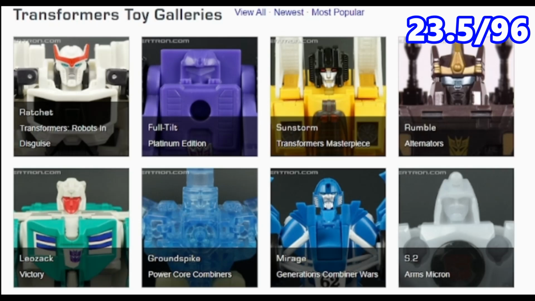Loving those colors. Unfortunately, that Japanese era of G1 is a very, very big gap in my knowledge and in my collection. So I don't have Leozak. I'd love to have a version of Leo Kaiser. The Combiner Wars one was not doing it for me. Nuh-uh. But hopefully they'll do a new Leo Kaiser at some point. I wouldn't mind that being like a HasLab. I would be all over that.